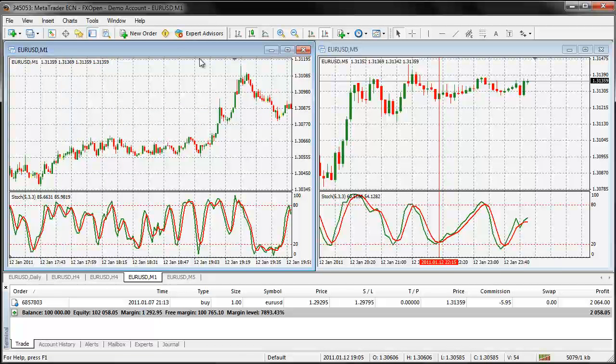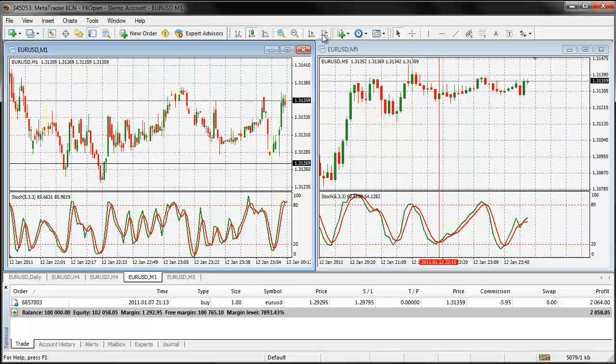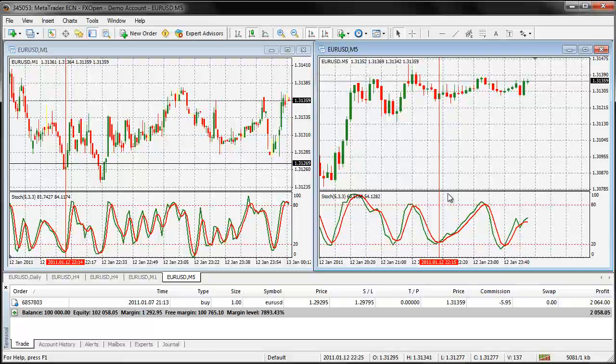I'll forget that one for the moment. Just move this to the front. Okay, and then let's get that line tool out. At 22:15, it happens right about there. Alright, so we look at these two areas. We see this area here where it crosses at the bottom, and then you can see where this area is also crossed at the bottom.